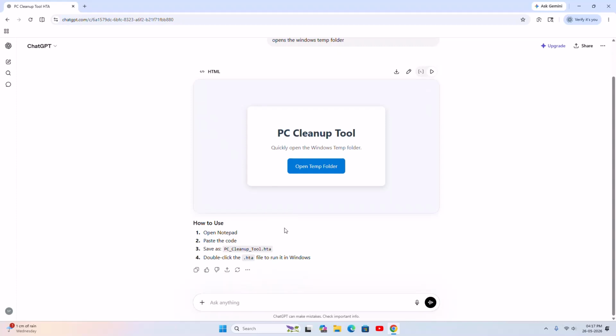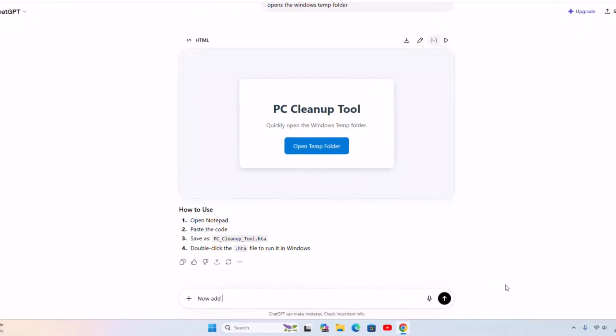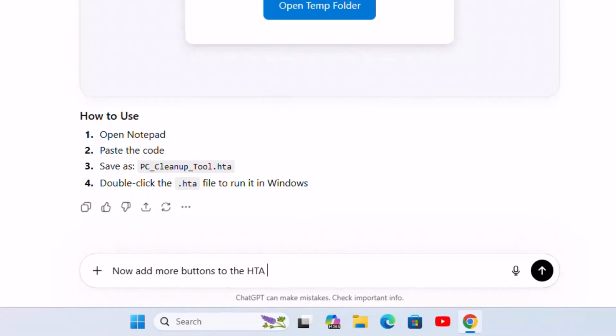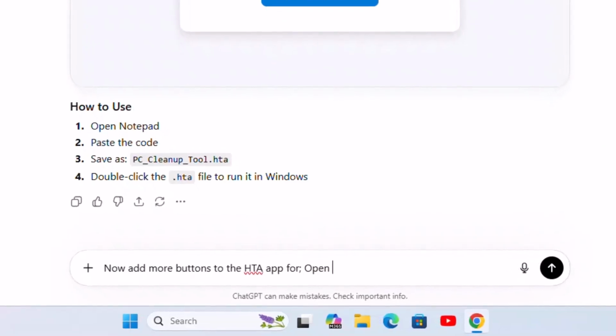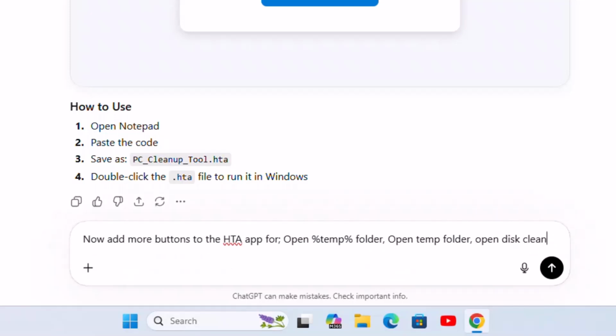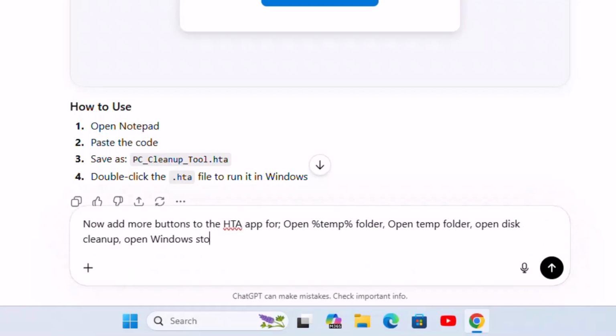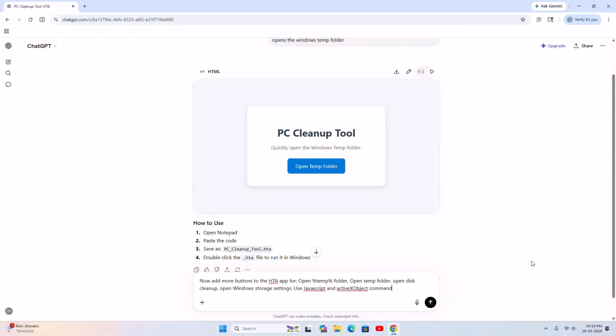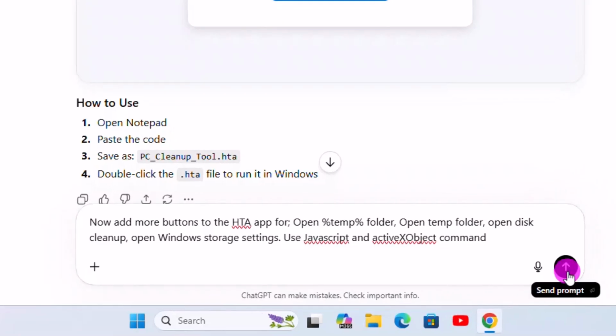Now let's add more cleanup features. Type this prompt again. Let's press enter.